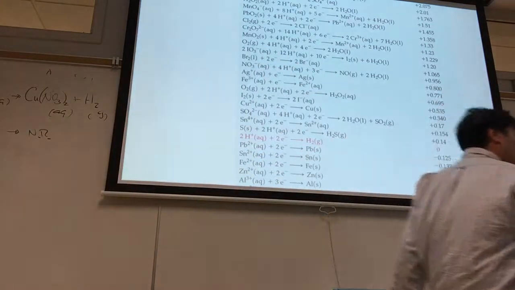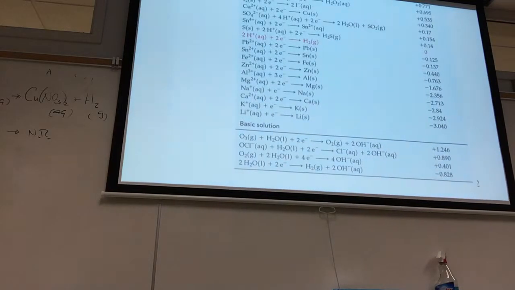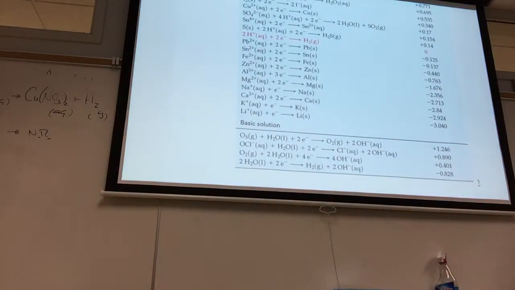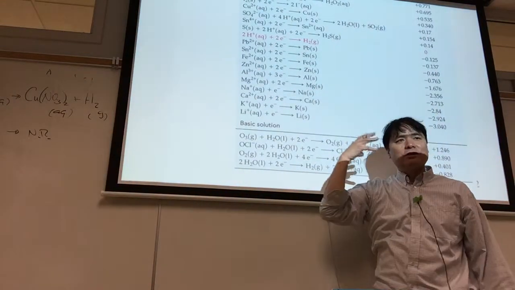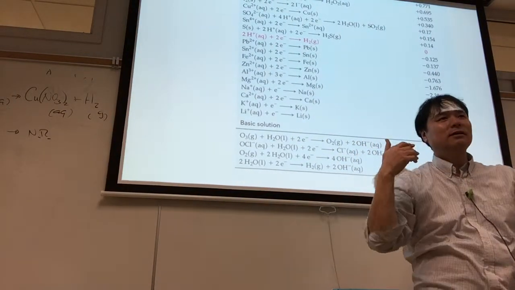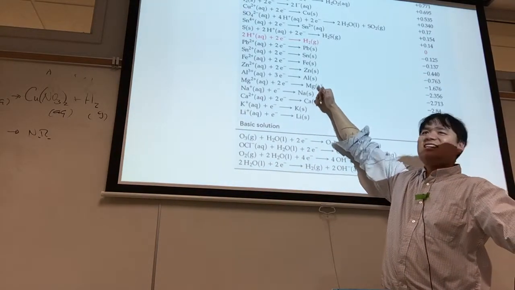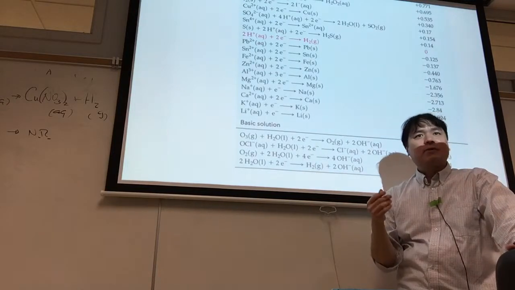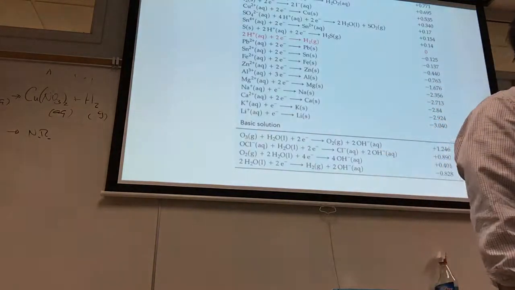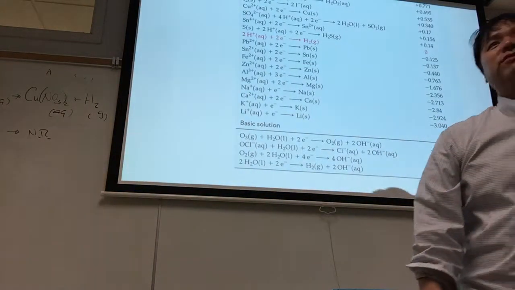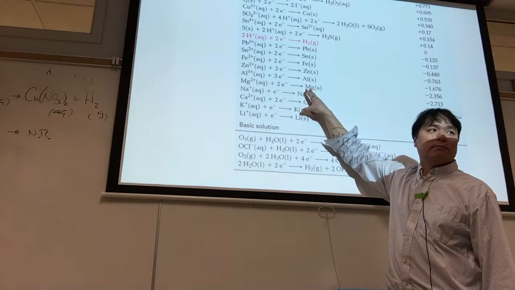Now, you might have noticed this. When you're looking at patterns, you see something here. Lithium, potassium, calcium, sodium, magnesium, aluminum. Does that register anything in your mind? Lithium, potassium, calcium, sodium, magnesium, aluminum. I recognize that. You know where I saw that before? That's the activity series, right? It's just flipped upside down. And so this is an activity series that's been flipped upside down.